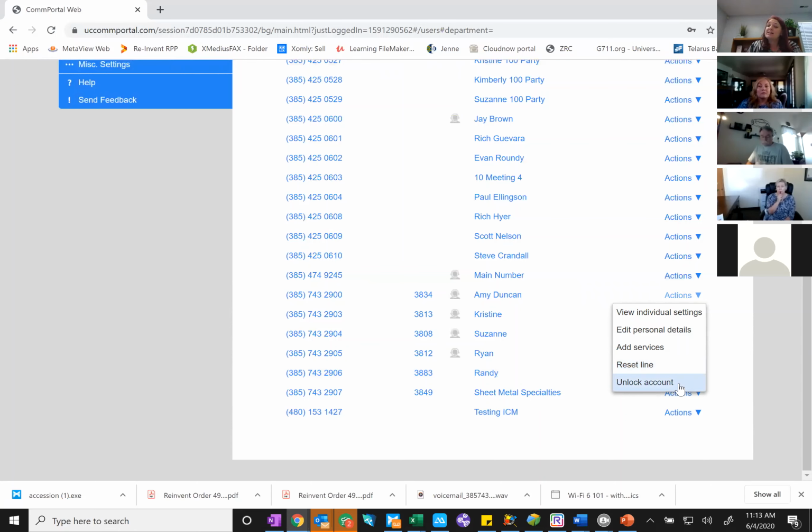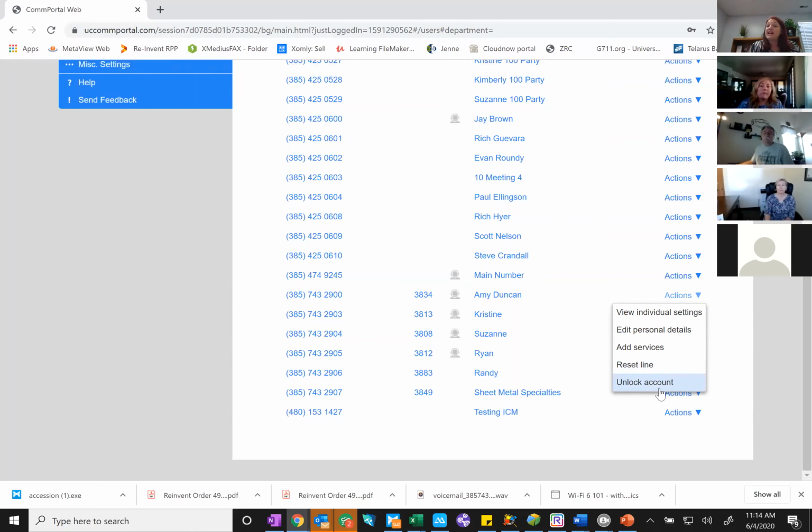The other thing people ask about is if you enter your password incorrectly 3 times, it locks your account. So you will be unable to log into your account if you type in the password 3 times incorrectly. When you try and log in the 4th time, it will say, I'm sorry, your account is locked. Please contact an administrator. You can absolutely contact us and we can unlock those accounts. But you as an administrator can do that as well. And so the unlock account would allow them then to be able to enter in the correct information.